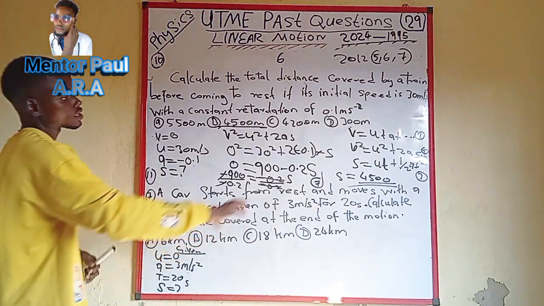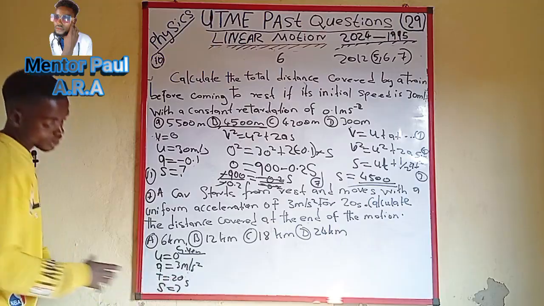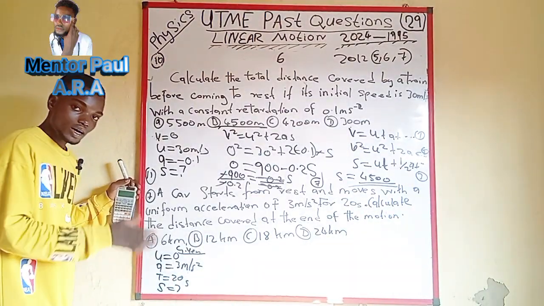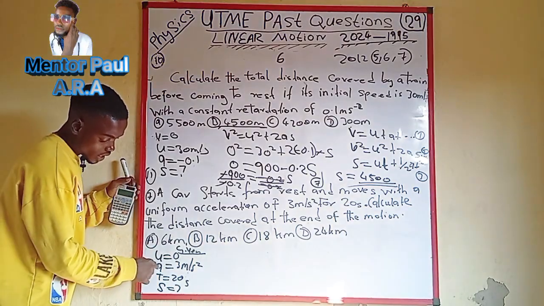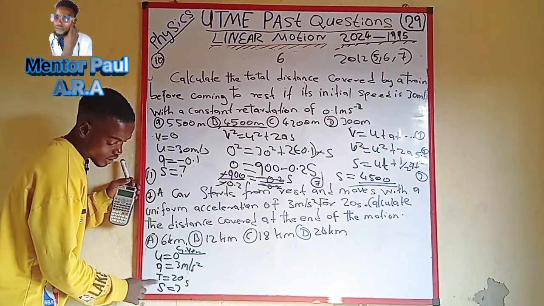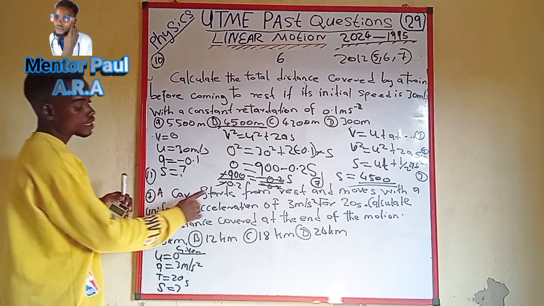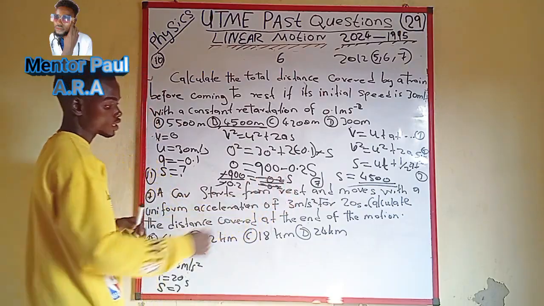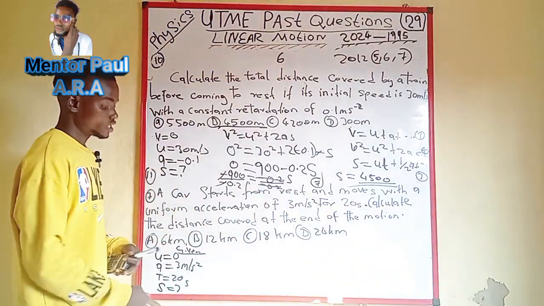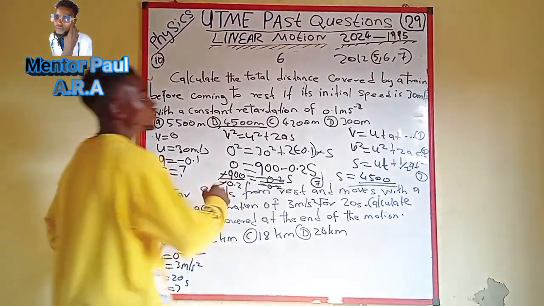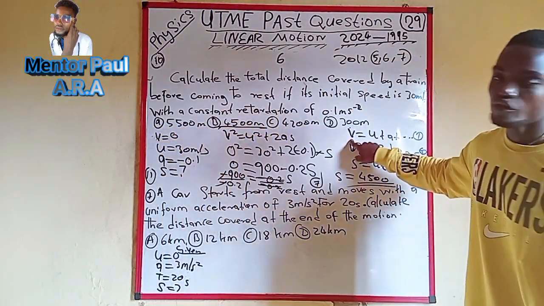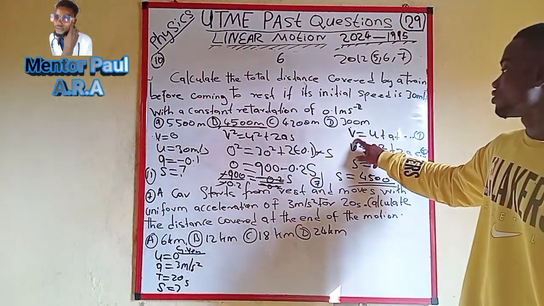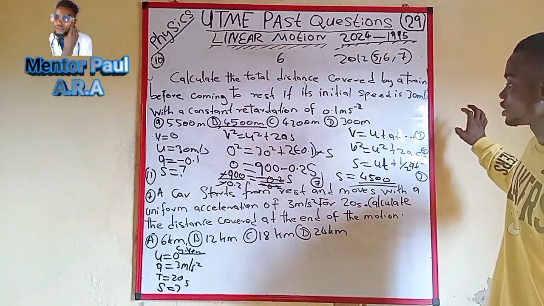Unknown. Now, if you look at this formula and the parameters given, we are given the initial velocity. As you can see, there is no final velocity. We are just given the initial velocity, the acceleration, the time, and the distance. We are not told the velocity attained, so there's no final velocity. Are we to use the first equation of motion? It has v, the final velocity, which we do not have. So this one has been eliminated.